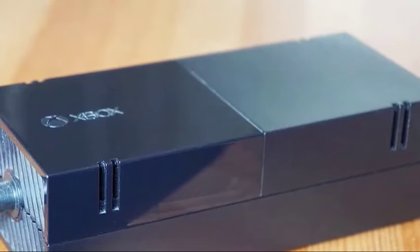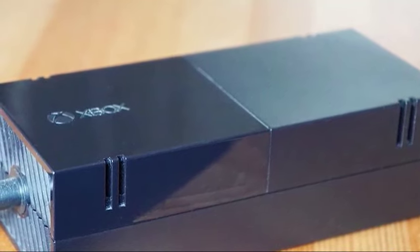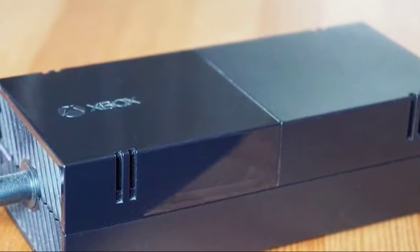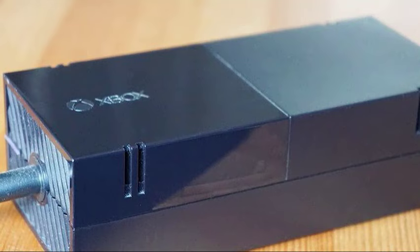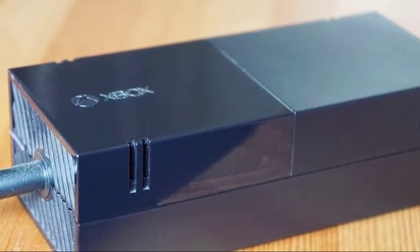Having a clean power supply is always a good sign as it prevents several power issues from occurring. If you have a clogged power supply or if it is covered with dirt, there's a really good chance that it is causing the issue on your end. Dust can usually cause power supplies to heat up and as a result, they do not function as intended. This naturally results in your console not powering up because it is not able to receive sufficient power from the supply.